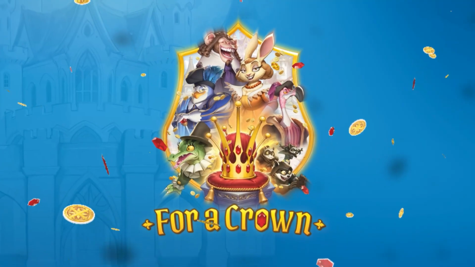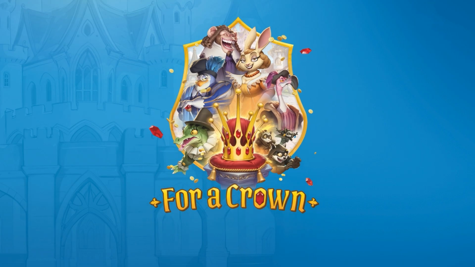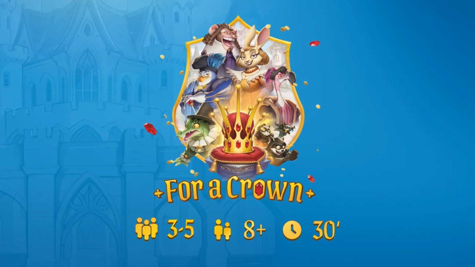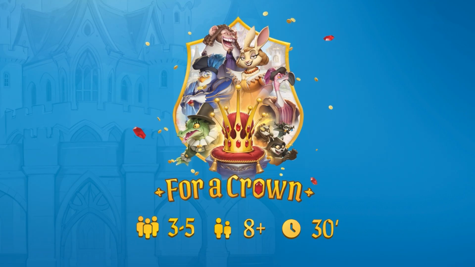Welcome to this rule explanation video for A Crown, a game of cunning, betrayal, and opportunism. Playable with 3 to 5 players, ages 8 and up, with games lasting about 30 minutes. For generations, your families have been at war, but now it's time to unite the kingdom under one king or queen. But who will wear the first crown? Competition will be fierce.